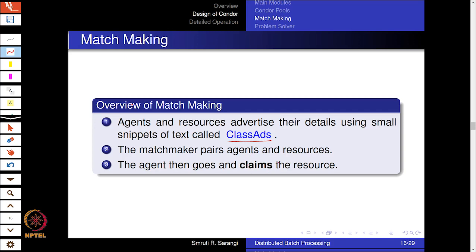And then, once there is a match, the agent goes and claims the resource, right? So it is of course possible that in the time being the resources may be dead, the resources may be busy. So of course availability needs to be checked. And if the resource is not available, then the matchmaker needs to be contacted once again.